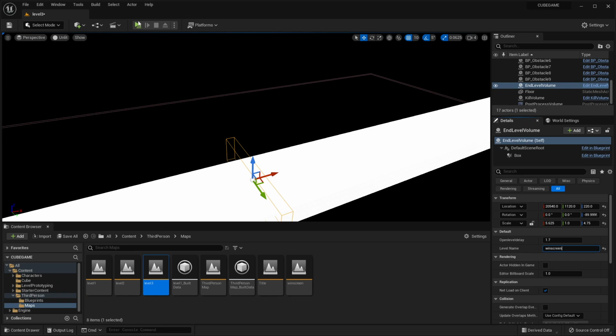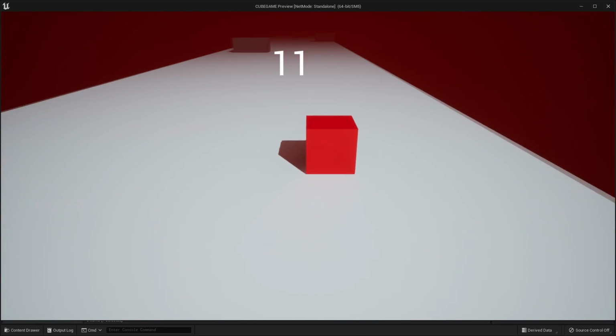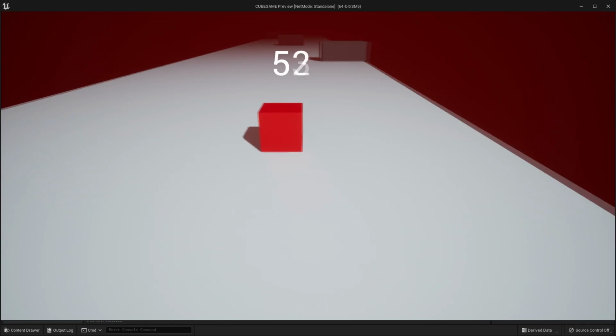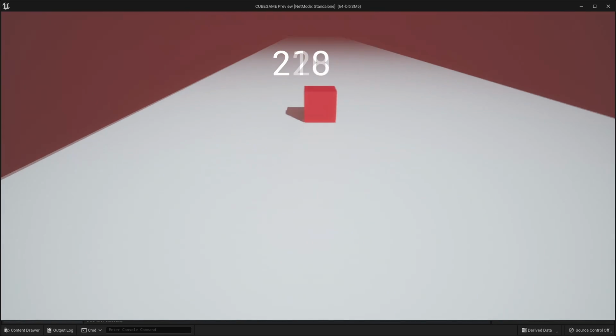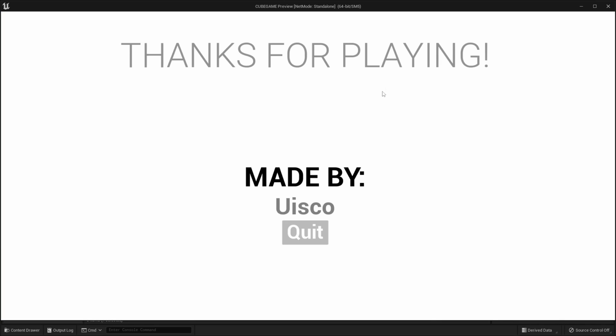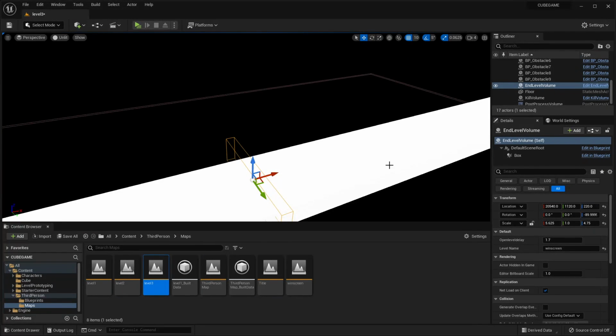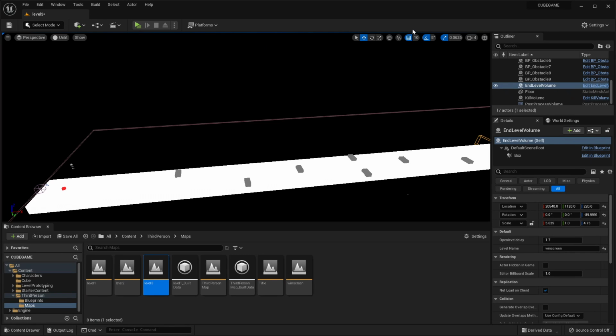if I just click play on level 3 to test this out, so as we just saw, it said level complete, and then it'll say thanks for playing. It'll say made by, your name, and then if I click the quit button, it will close the project. So nice, well done. Now we've made a game. The final thing to do is export the game so we can share it with people and our friends.